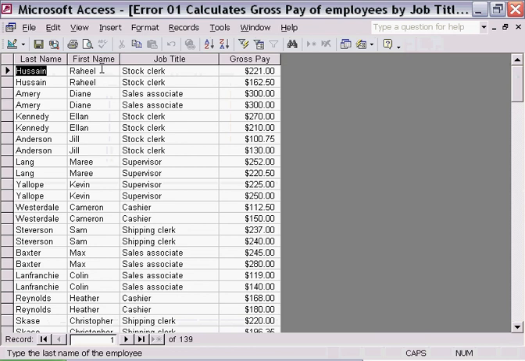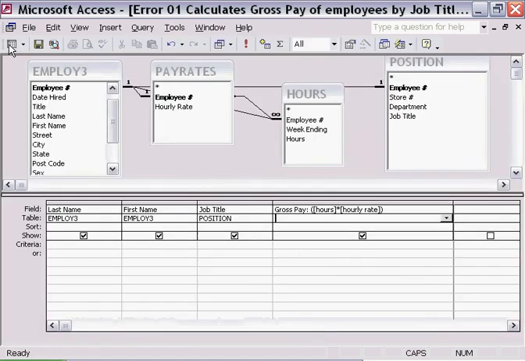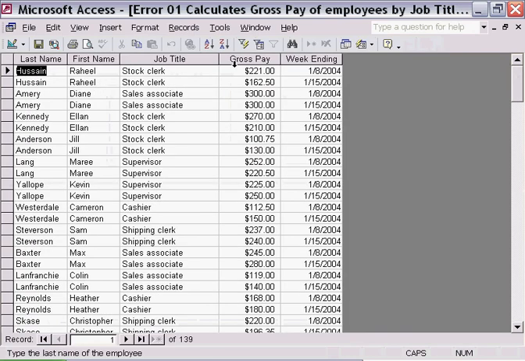You'll notice that the names are listed twice here for some reason, and if I go back into the database and bring down maybe week ending, the simple explanation as to why there's a listing of the employees twice is simply because I'm looking at two different pay weeks. I'm looking at the gross pay over the 1st to the 8th, and the 15th of January and the 8th of January 2004.